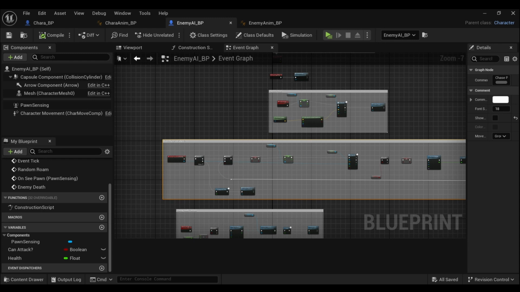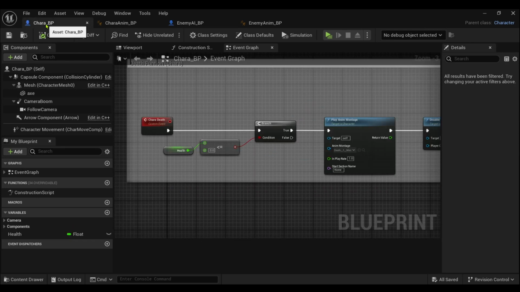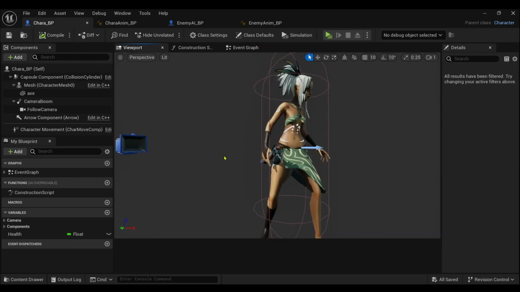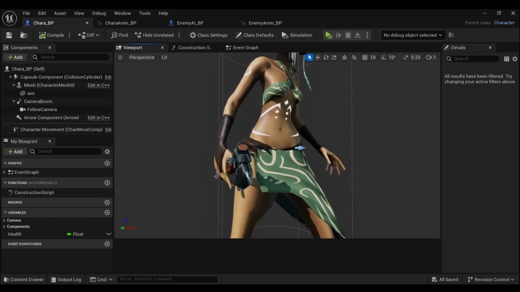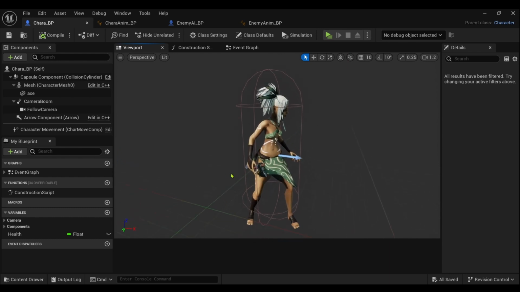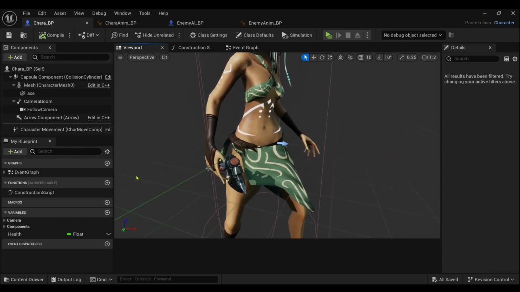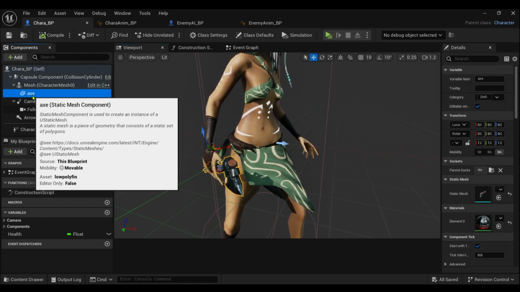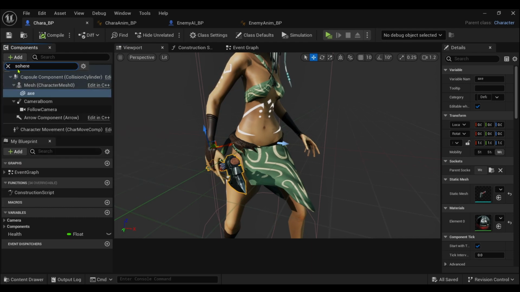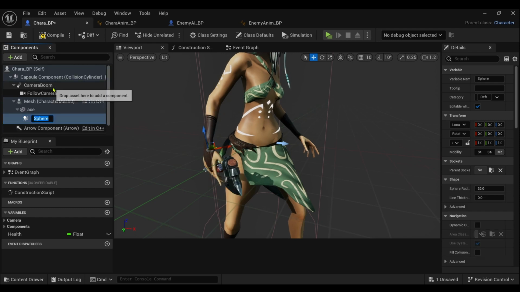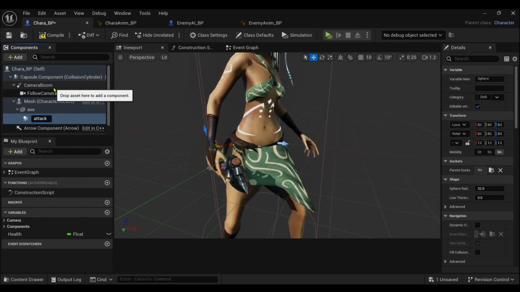And then we will go back into car BP. All right, go to the viewport. All right. So I want to make some damage now every time that the axe hits the enemy when we're attacking, okay? So there's a few things we have to do here. Let's click on the axe, okay? Add a sphere. Ooh, see, you'll see me throughout the whole course. Good job I'm not teaching English anymore. Sphere collision, we'll call it attack.